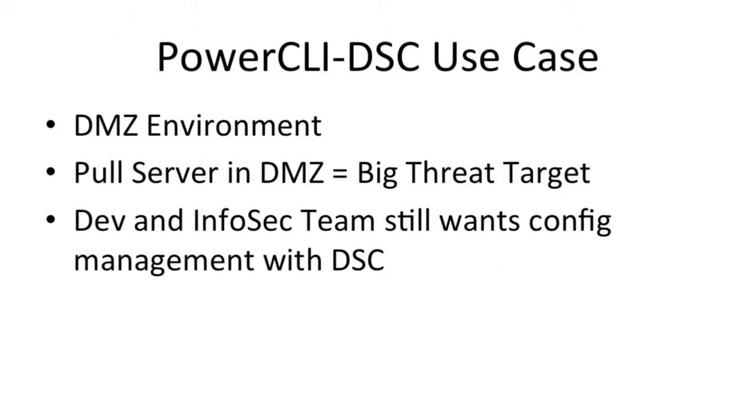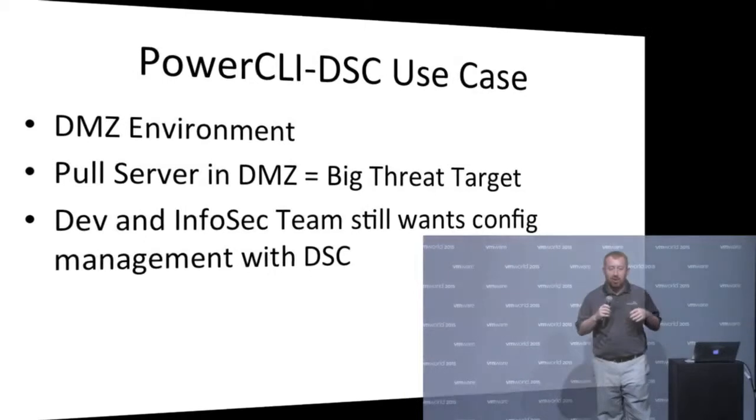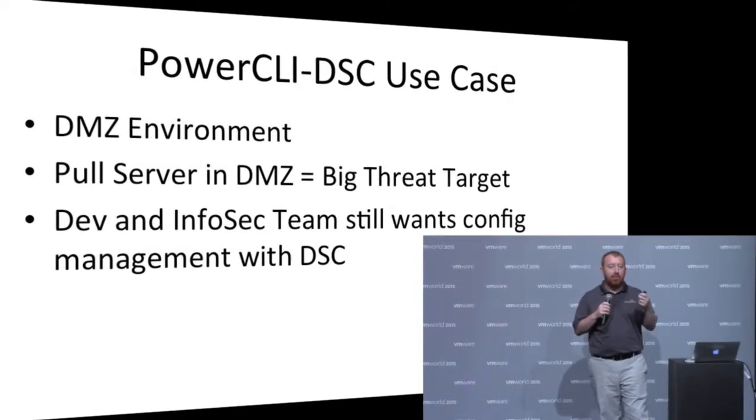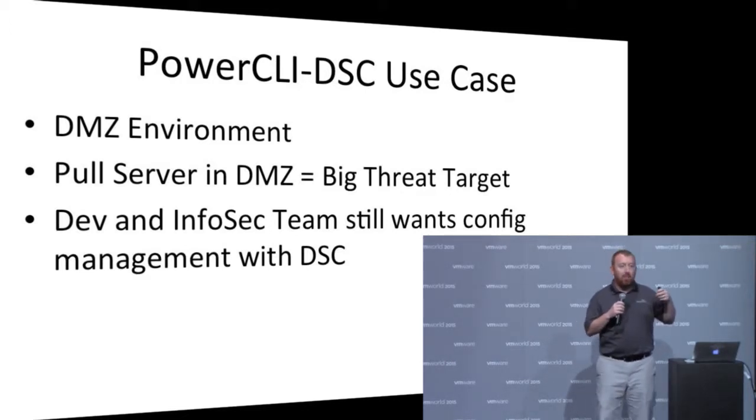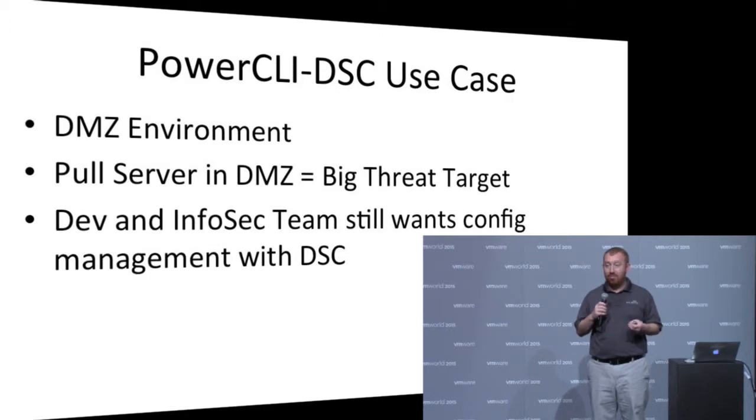I was going to show a demo, and then I was reminded that I don't have time for that. So what I will talk about, though, is another use case that I think is really interesting. When I was working on the DevOps for VMware Administrator book, I was trying to find a use case for a VMware administrator who may be working in a DevOps environment or just looking to gain better efficiencies in their traditional environment. Why would they care about PowerShell DSC if there's not a vSphere DSC resource, right? It's not there, and they don't feel like building one. So why would they care? How might they leverage it?